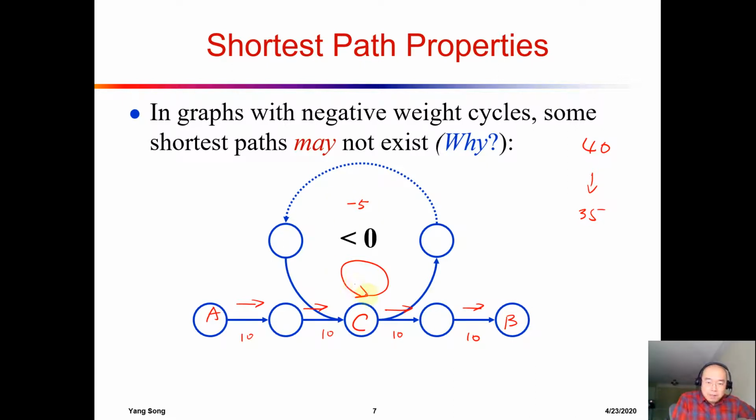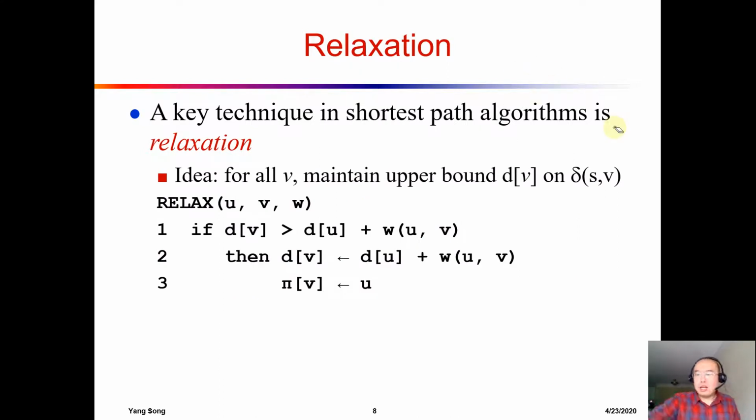If we go one round and then another round, what will happen? So 10, 10, and then 2 circles, 2 rounds, negative 10, and then positive 10, positive 10. So we can bring that down to 30. Is that it? No, because we can go multiple rounds inside this circle. So we can always lower our total weight as long as we are willing to stay in this circle even longer. So in this case, what is the lowest weight from A to B? The answer is, it can be negative infinity, because we can always stay in this circle. So in this case, we can say the shortest path between A and B does not exist.